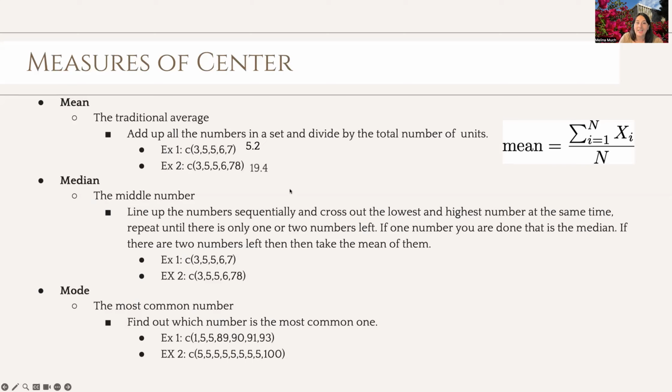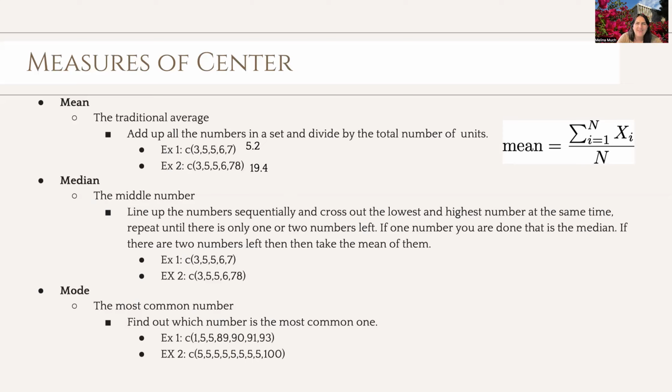In this case, you're going to get 19.4. Now, this is really interesting, right? Because the majority of our set stayed the same. 3, 5, 5, 6, all of that stuff looks the same. But the only difference is instead of having 7, we have 78. Because we're adding up and dividing across all of these values, it's much more sensitive to outliers. So an outlier is going to drag that average up towards the outlier, right? So it's going to raise it because that outlier was way higher, right? And make it a little bit less of a good indication of centrality for that set.